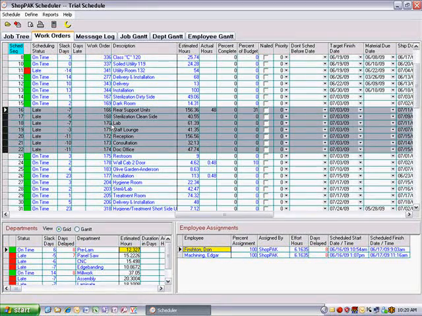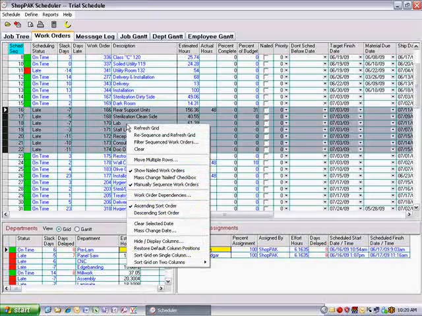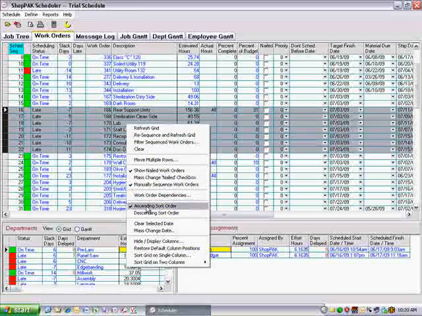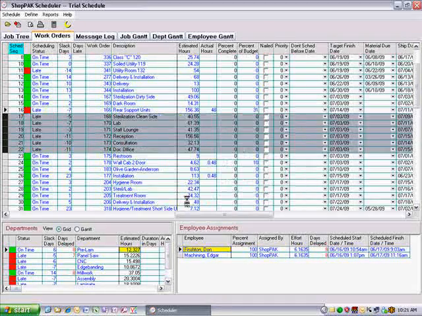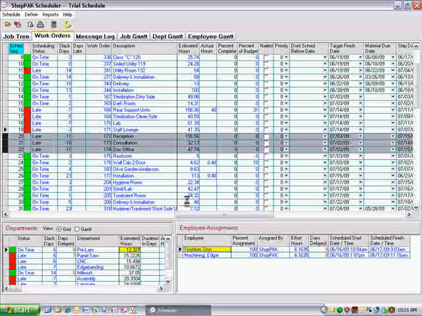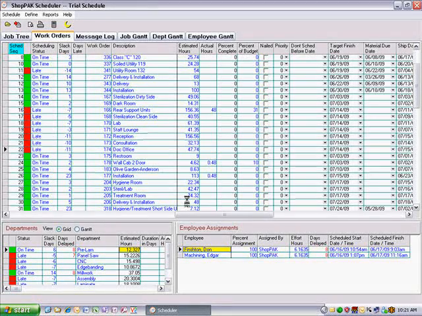Right-click and select Mass Change Date from the pop-up menu. Pick the date you wish to change from the calendar and click OK. The scheduler changes all of the dates accordingly.